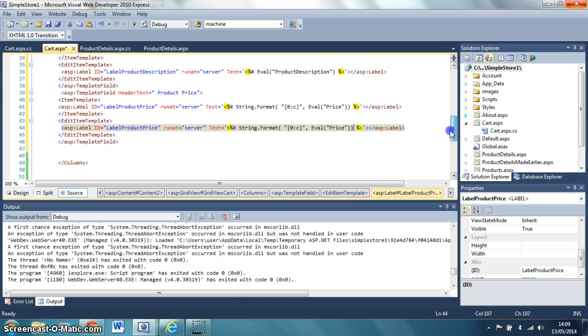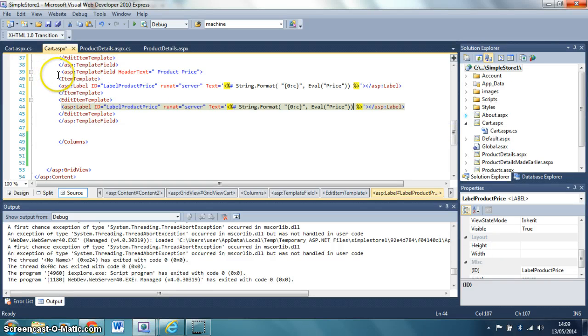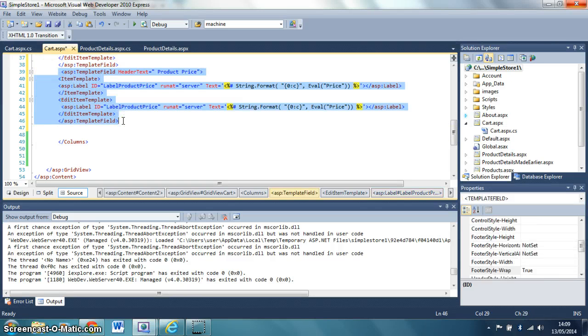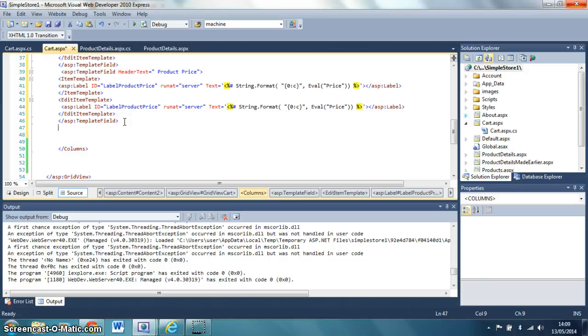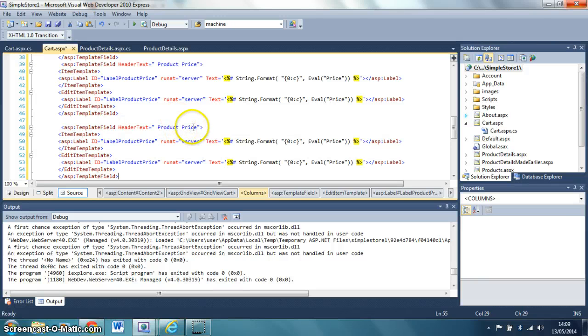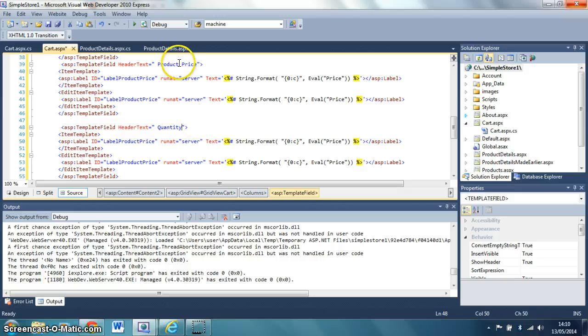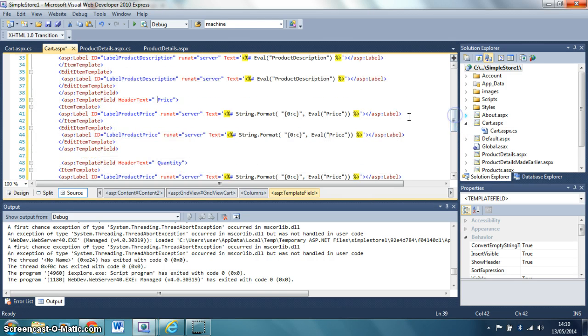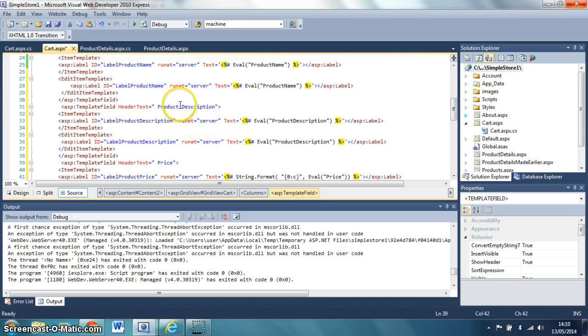So now we've got the name, description, price. So one more field that we're going to put in, and this is going to be quantity. So I'm just going to say here quantity. I think it's overkill to call it product price. I'm just going to have the header say price, and up here I'm just going to call it description as well, rather than product description.